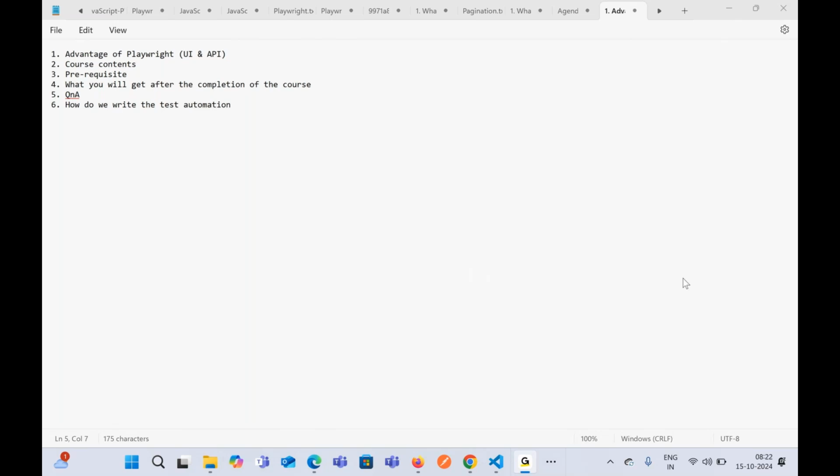API testing you can do for the functionality as well. Whenever you log in to the application, you have to reach the dashboard, so there is an API which gets called at the time of login. If you have to validate whether the API is working properly or not, you can easily do that with Playwright. If I talk about non-functional, like load testing and other testing, Playwright covers only a very basic part right now, not at a complete advanced level where you can integrate non-functional testing with Playwright.